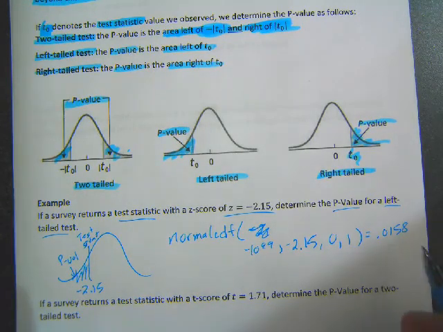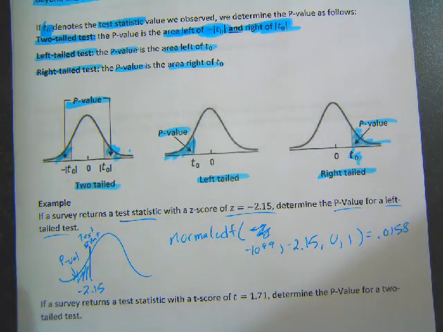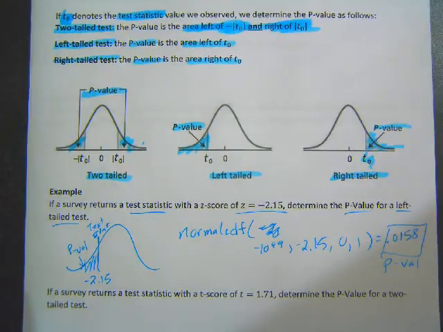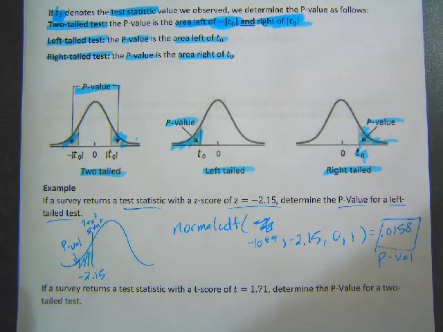Now, for the p-value, we would look at that and say, okay, what's the significance level? If we had a 5% test, we would reject in this case, because 0.0158 is less than 5%, or less than 0.05. If this is a 1% test, we'd fail to reject. So again, the nice thing about a p-value is you take your p-value, and then you can compare it with lots of different significance levels. In real life, you usually have a reason for the significance level you use, so it's a little skeezy to pick one that works. But the p-value is a really nice thing because you can compare it with different significance levels.